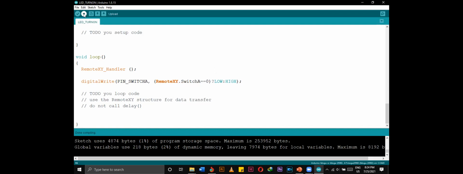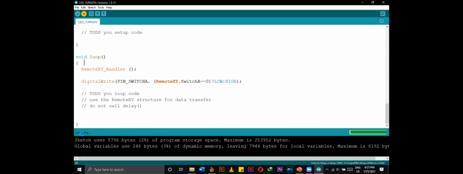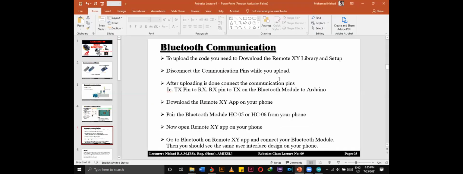Now I'm going to connect the Arduino board. The Arduino board is connected. Now I can upload the code. Simply click the upload button here. It is uploading currently. It is done uploading, which means the code is uploaded successfully. So this may be a problem, and now we have solved it.